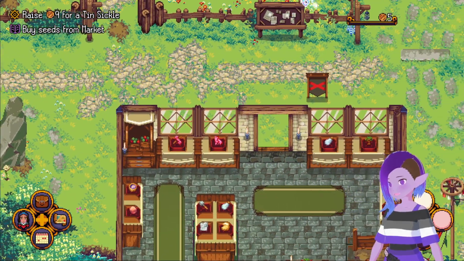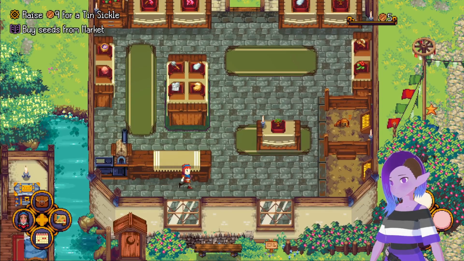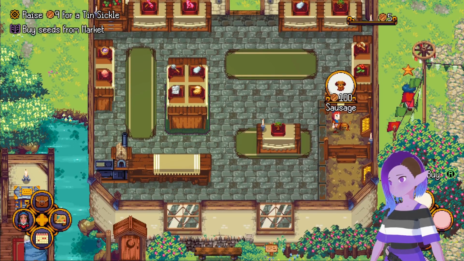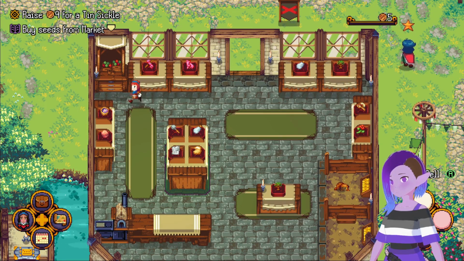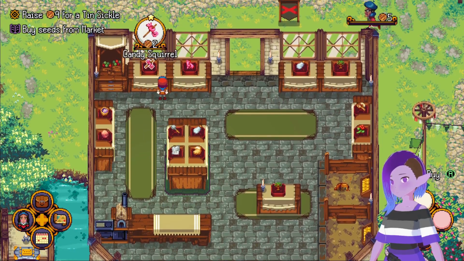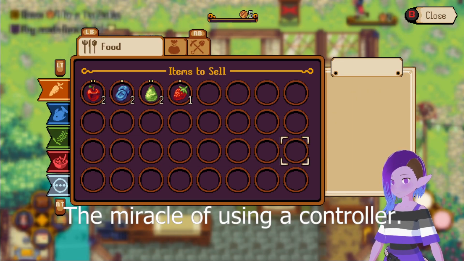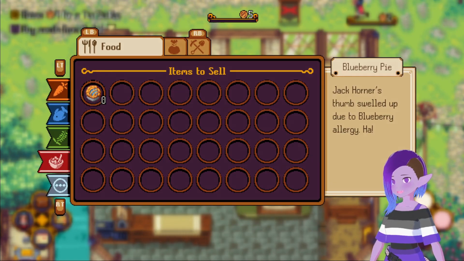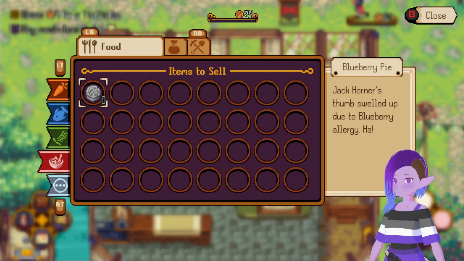Alright, this looks like a pawn shop. This looks like the kind of shop that you would pawn things at, so where can I pawn things? Finally, I found it. All right, so left trigger. Okay, cool. Awesome. Yeah, sell that. 19 each. Yes.